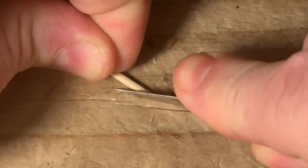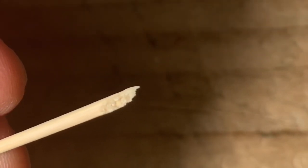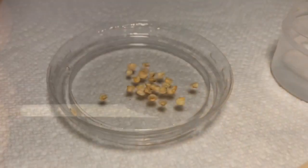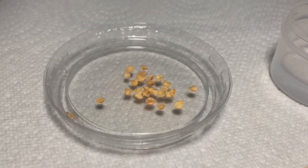Now ideally it's best to have a point on the stick, so I've just trimmed this here with a sharp scalpel. Be careful when you're doing this and mind your fingers and your eyes, because sometimes the blades can snap. As always, it's best to make the cut away from your hands and your body. If you're using a toothpick or a cocktail stick, you don't need to worry about this because there'll be a point there already.